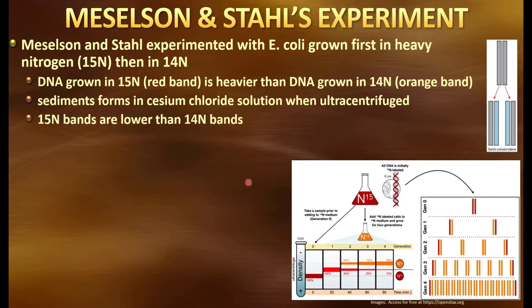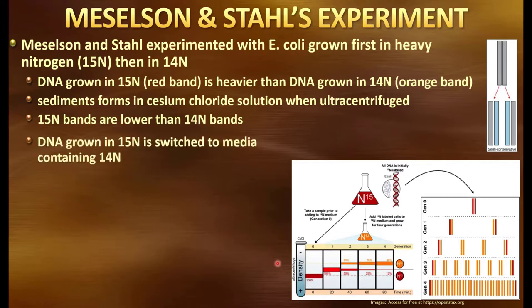So as we would expect, if I was to look at this in a centrifuge tube, the heavy band with the heavy nitrogen should be lower in my tube, and then the lighter band that only has nitrogen 14 in it should be higher on my centrifuge tube. If I had some that was just purely N14, it would all be up here. They took their initial heavy DNA molecule and put it into a media where the only bases available to it were nitrogen 14. So we no longer have heavy nitrogen available to it. And now we allow that original DNA molecule to replicate.